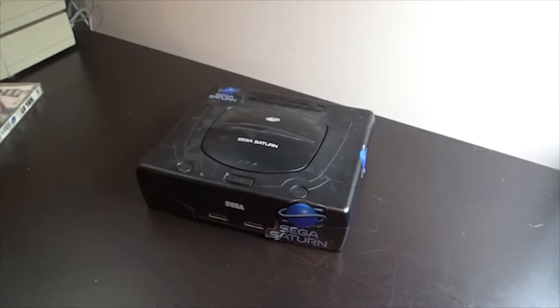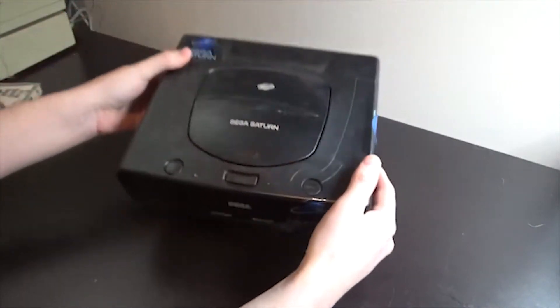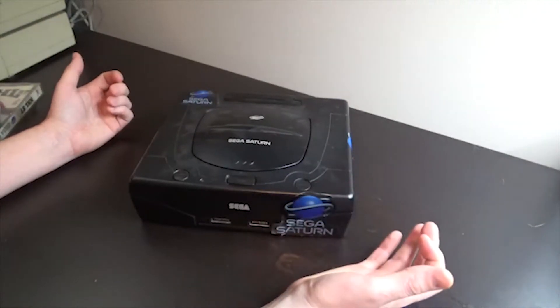I picked it up not too long ago, found it on Facebook Marketplace listed locally. What caught my eye — it was listed as a Sega Saturn, but the picture was actually a box of a Nintendo 64, the pod racing bundle. So that piqued my interest and I was able to snag it. The seller claimed it worked last time she used it. It didn't come with a power or video cord — chances are those were in that drawer of cords we all have. I had a power cord laying around, just a normal polarized figure-eight AC power cord, and was able to pick up a video cord online cheaply. It works great. It came with controllers, came with some games, and I've been happy with it. But I really didn't put the time into cleaning it up or taking the stickers off, and that's what we're going to do today.